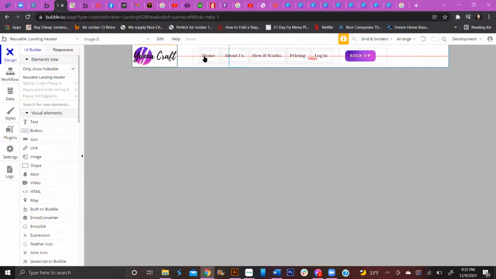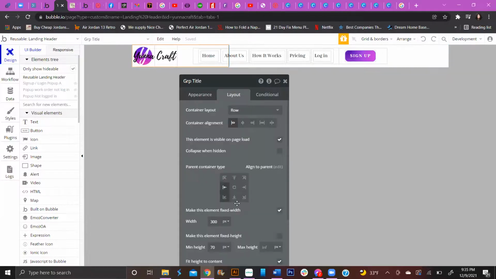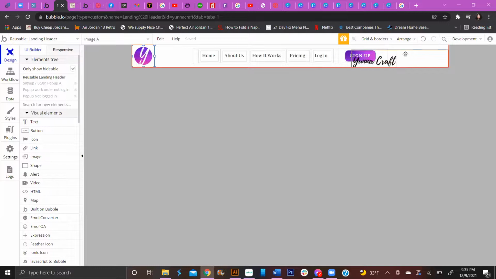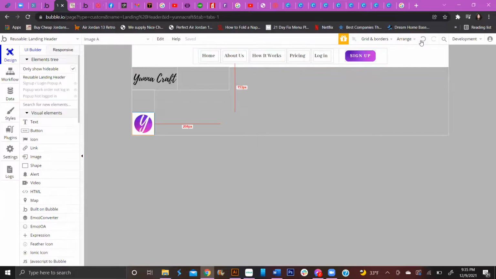Oh, I can't do that. Let's move the group. It wasn't inside. I don't know why. Okay, hold on. I wonder if I can move the group over. Yeah, and then I can grab this group, put that inside the Unicraft text group. It's kind of hard for me to. I get you. You can try ungrouping the Unicraft text, and then just regrouping those two together.